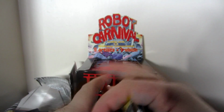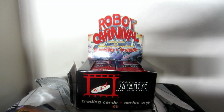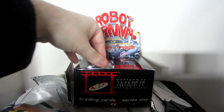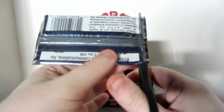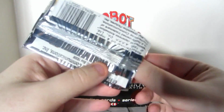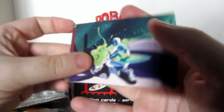I don't know. Anyway. That's only 2 packs down, holy crap. I'm going to have to stop, and we'll go on to the next part. I'm probably going to do some editing on the computer from after this pack onwards, so basically you don't have to watch me open each pack because that's just going to take too long. But yeah, okay.